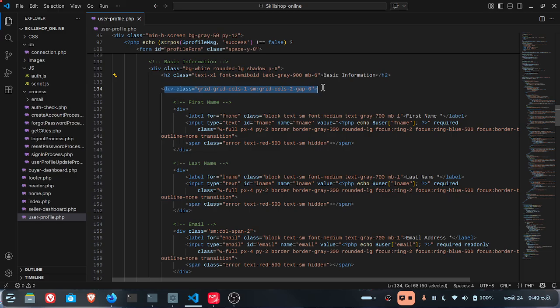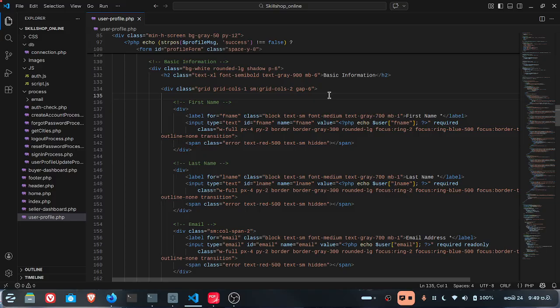You can see this div class, grid-cols-1, sm:grid-cols-2, gap-6. This is the core of responsive design.